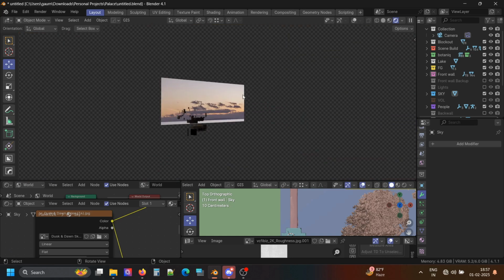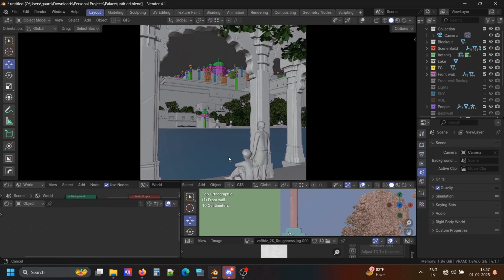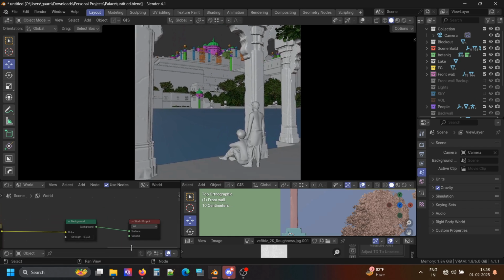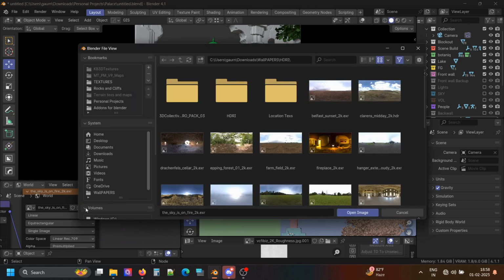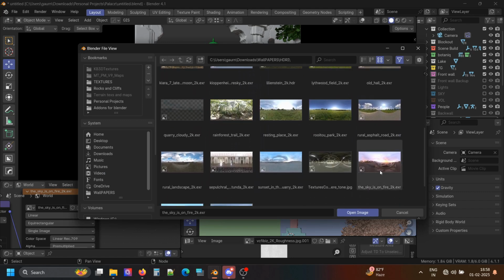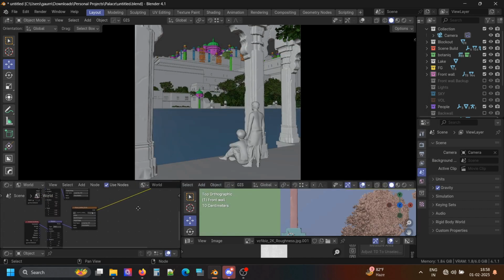Here is how it looks. And then let's talk about the lighting. I use just an HDRI to light the scene. Basically, I have two HDRIs which I have used. They both are a bit different, obviously. Let me show you this one. And here's the second one. Let me show you the values which I have used.